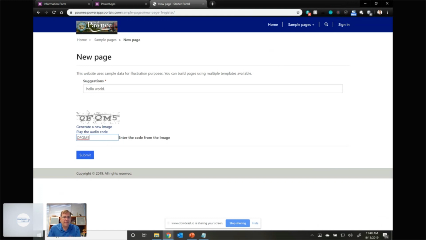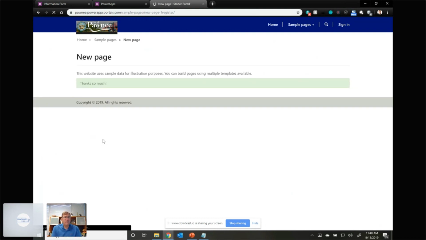Now this is under the advanced options that you're seeing right here. Do you want to have things like CAPTCHA codes already integrated? That's fully up to you. I went ahead and had that, and I got that. Thanks so much. And the reason why we saw a new page here versus our proper name is I didn't properly save when I was in the last screen, so that's why I made a little boo-boo there.